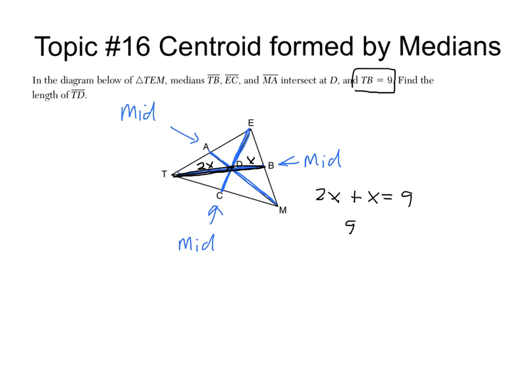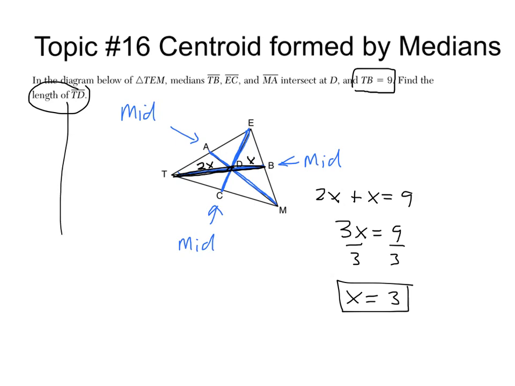Why does it work that way? I would imagine it has something to do with similar triangles. The exact reason is not important for this course, the old style Regents exam, but might be important next year when we do the Common Core. So x would have to be worth 3. And if you stop there, you get the question wrong. They want to know the length of TD. So even though it's 8 o'clock in the morning and I'm outside on a Sunday morning drinking my coffee, doing this video, I still caught that possible mistake that you could make, is at the end they want to know what TD was worth. TD would have to be worth 2 times 3, or 6.